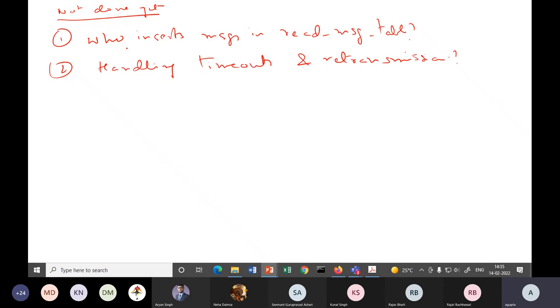So who will insert? You are making these R star calls here: R socket, R bind, and so on. This is your Linux OS, and you have UDP sockets, with the standard UDP socket calls.